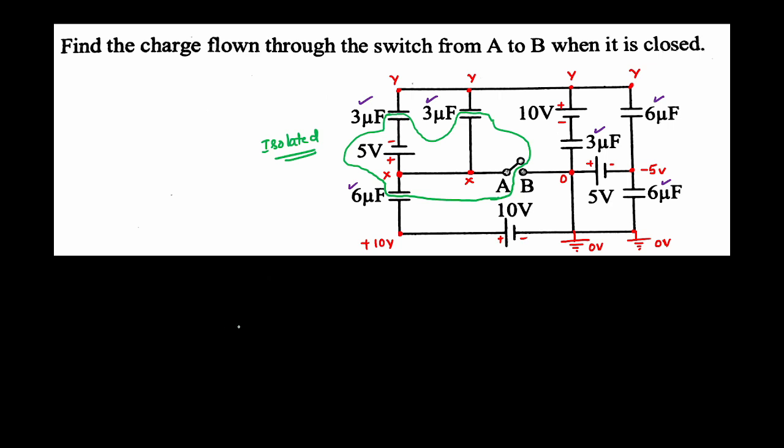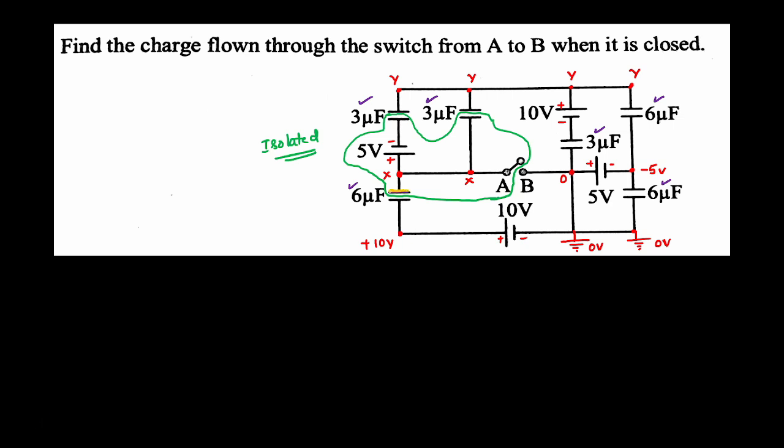So we don't have to calculate what the initial charge present on it is, unless there is a question like that. What you have to do is just observe the plates involved. So this is one plate, so let me highlight that with some color. Let me choose some yellow color.